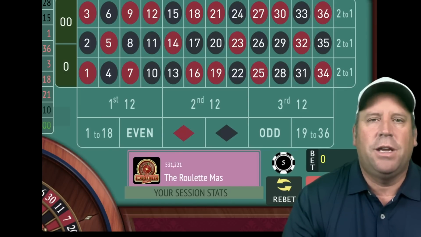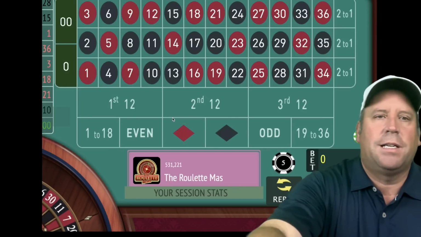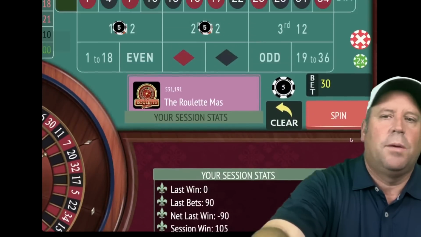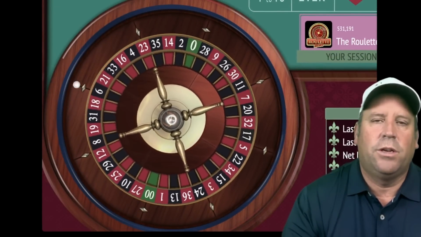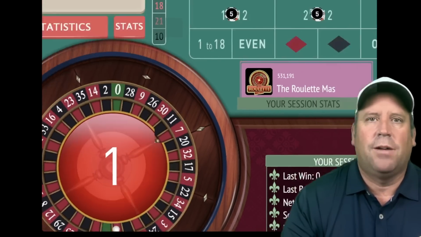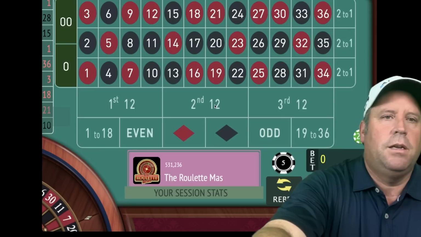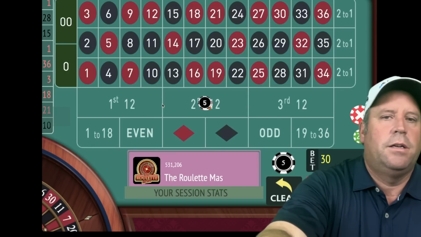But now I'm going to show you how much money you can make in these other levels, though. So we're back to level 1, so we're back to $15 on first and second. We'll leave out the one that hit last. And we're up $105. So let's go ahead and spin. Most systems like this, where you're just trying to get a massive win at the end, don't allow you to make profit in the meantime, but this one's a little different. So we're going to go from 15 to 30 now, and we'll be on second 12 and third 12.